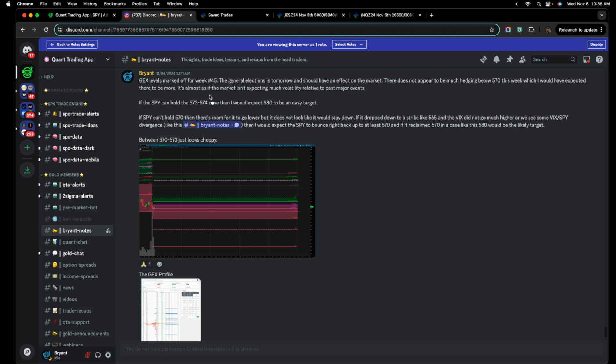So for this week, these are my notes. This is week number 45. I've been doing this for a couple of years now, and pretty much for the majority of this whole year, I've been sharing it every single week, because at this point, for as long as I've been trading, I don't know if there's a simpler, unbiased approach to every single week as a trader.